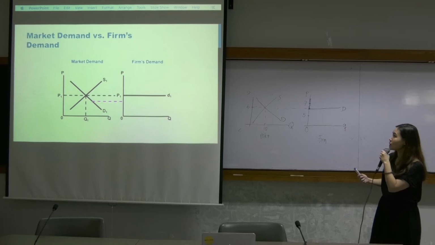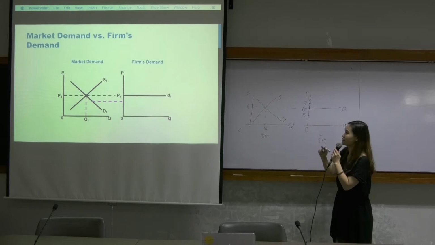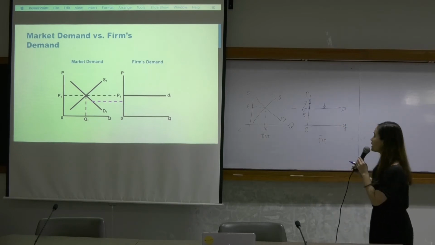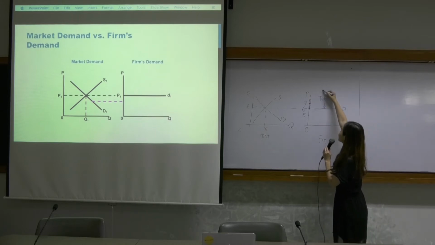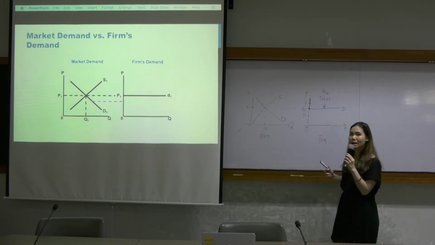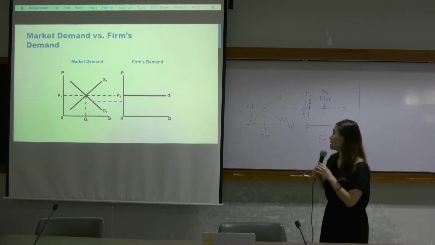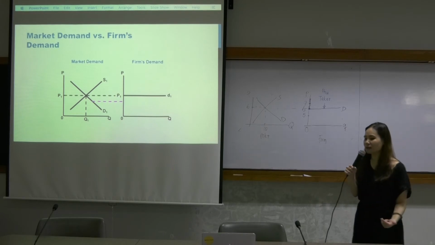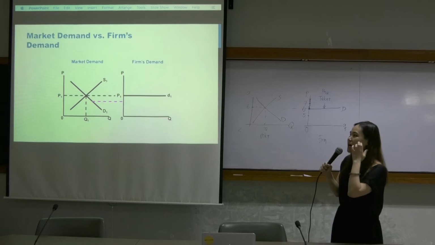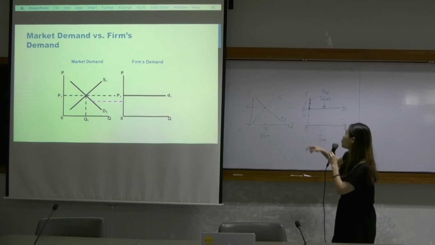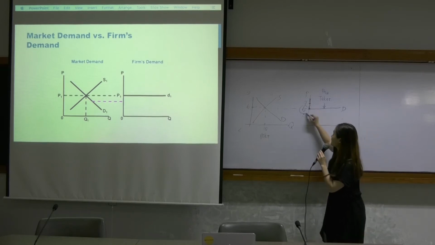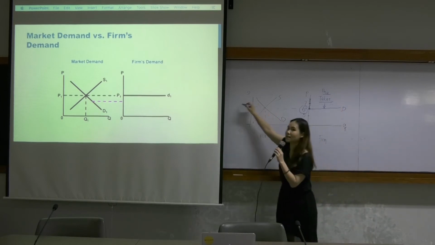So one thing to be noted is, if you are a firm in a perfectly competitive market, in the end, you will charge price at $6, okay? And the fact that you have a perfectly elastic firm's demand means you are considered a price taker. Okay, you are a price taker. You can't set your own price, okay? If you sell too expensive, nobody buys from you. You won't be able to sell cheaper either, because as you will see later in this chapter, since it's very competitive, everyone already cut price. You won't be able to sell lower than $6 either. You will face a loss, okay? So basically, you are forced to sell at $6, which makes you a price taker. Take what price? Take the market price, okay?